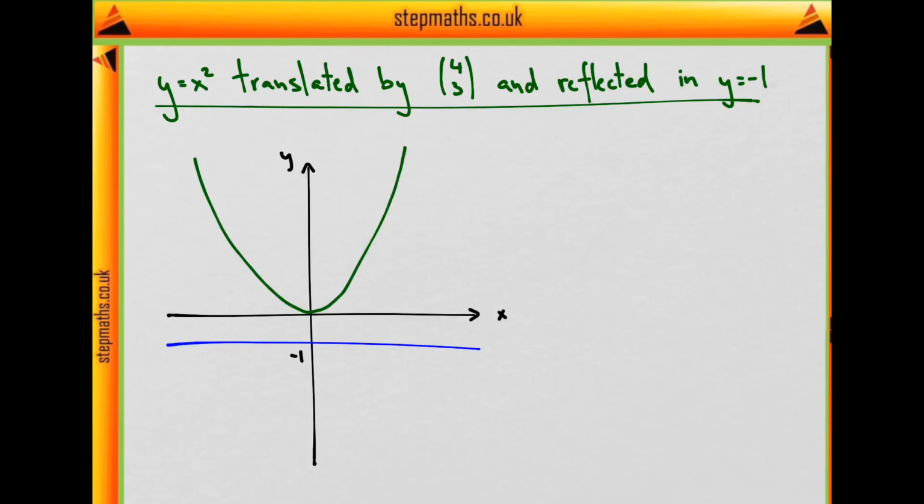So the original parabola here is in green, and in blue we have the line in which we will have to reflect. But first of all, the translation by (4, 3). So here the point (0, 0) will move to the point (4, 3), but the shape of the parabola is still the same. We'll have something along the lines of y equals, maybe a constant here, but definitely (x minus 4) squared, and again plus or minus a constant possibly. Whenever we move by a certain amount to the right, then that's the same as making the substitution x minus 4 instead of x. If we moved to the left, we'd get x plus 4.